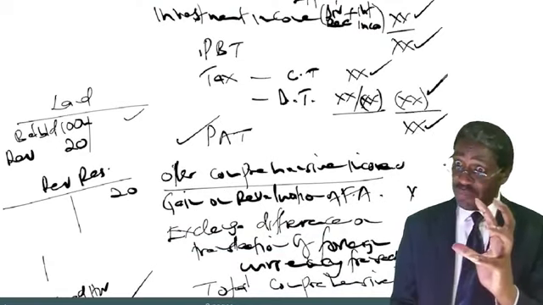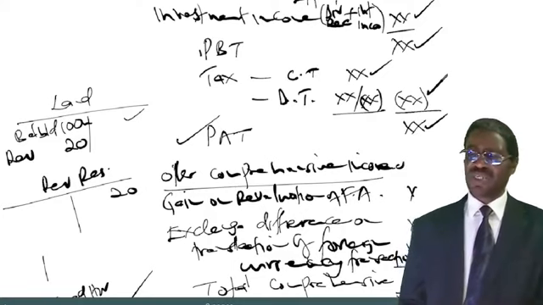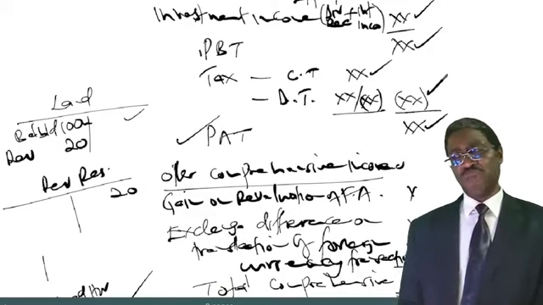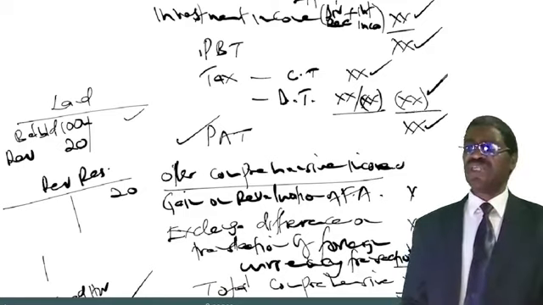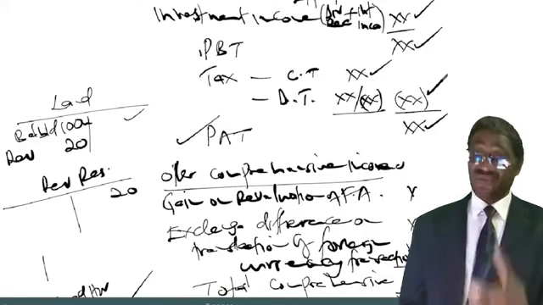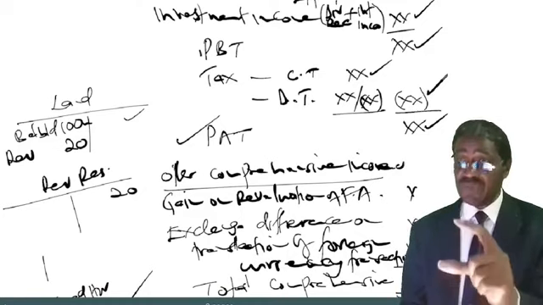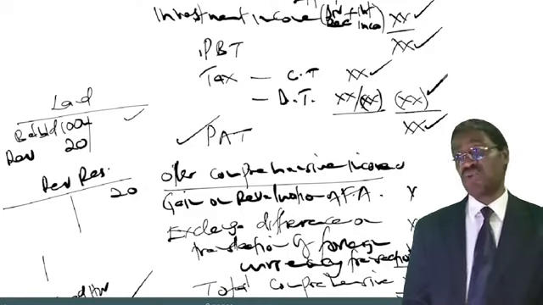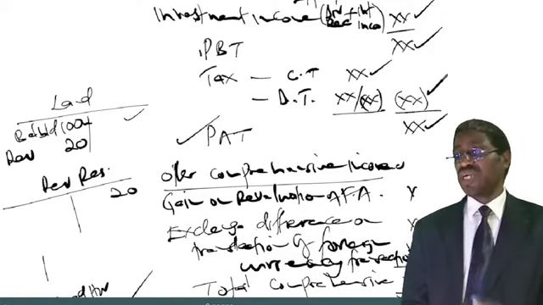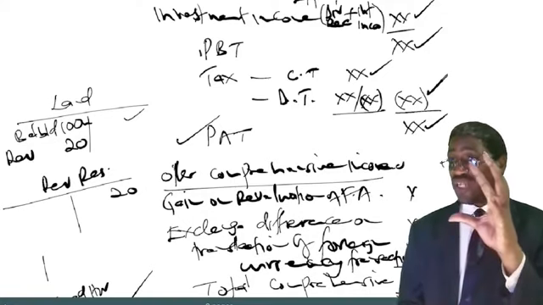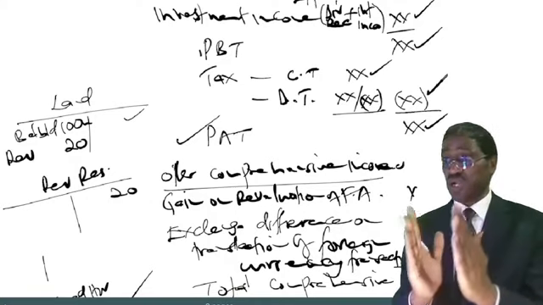Another key important point I've mentioned here is, after getting profit after tax, we know we should do the appropriations of that profit. But we don't appropriate this profit in the income statement. No, I've told you that profit should be appropriated in the statement of changes in equity. Once you get the profit after tax, it's like you are through with the income statement, or what you could call statement of profit or loss.